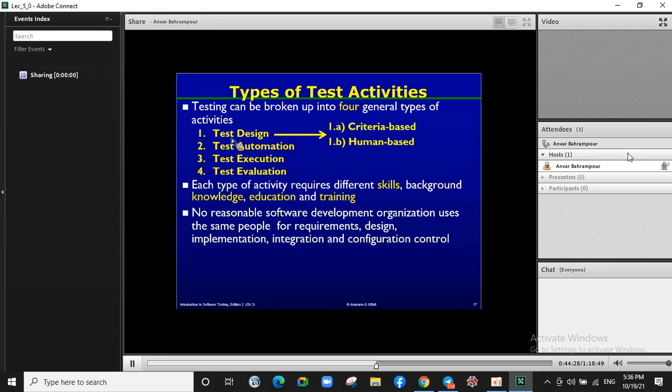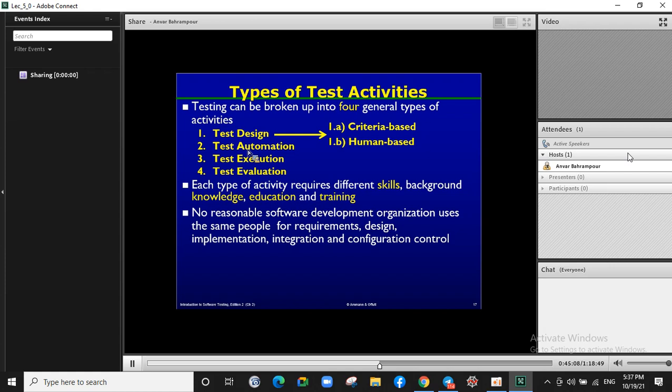So as you know, the test design activity tries to sample a subset of inputs from the input space to test the software product. But in another activity named test automation, we try to generate test scripts to execute tests automatically, to generate tests automatically.